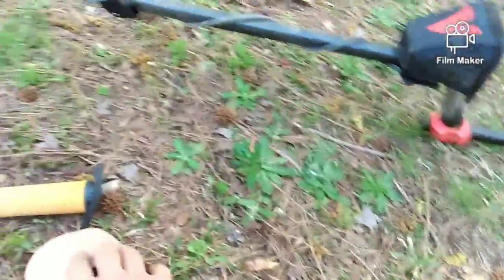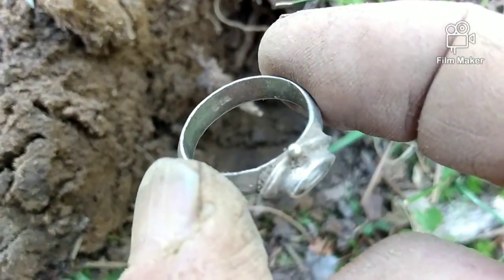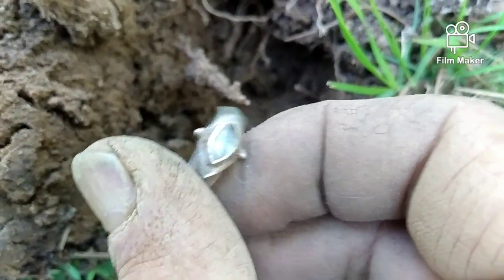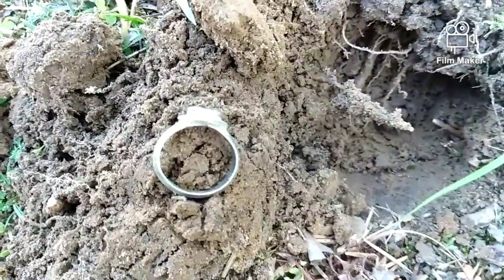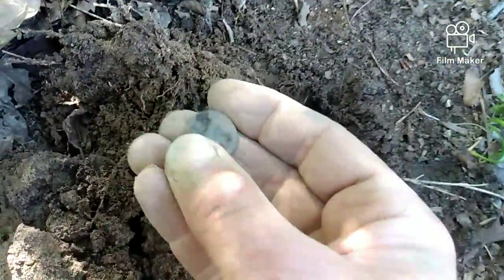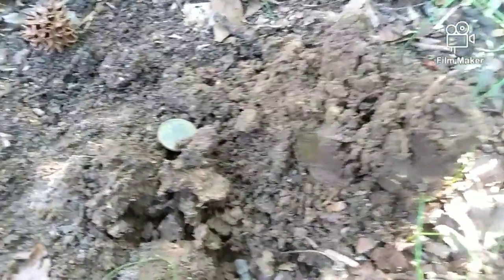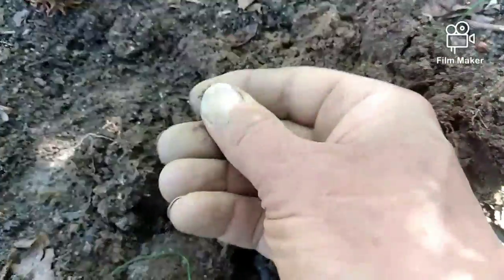Like I said, that 340 is a silver finding fool. The mark on it says that it's sterling silver. Good find. Good find. All right. Another penny. Knocking it out of the ballpark today. Having some fun. Finally found that elusive nickel.